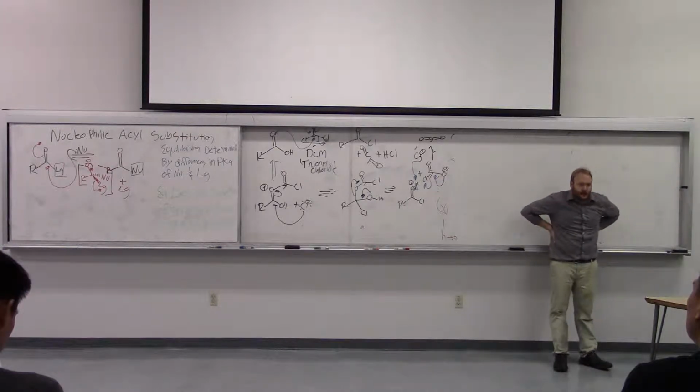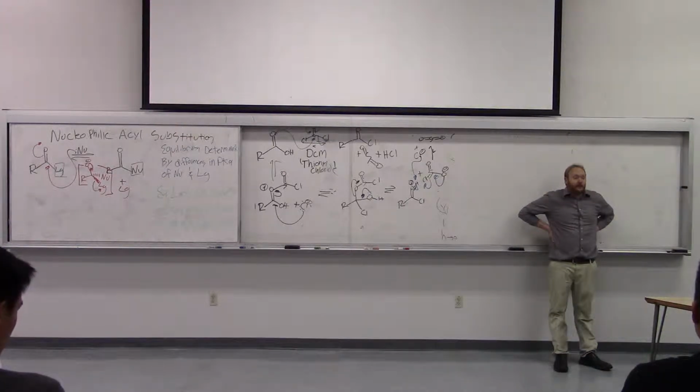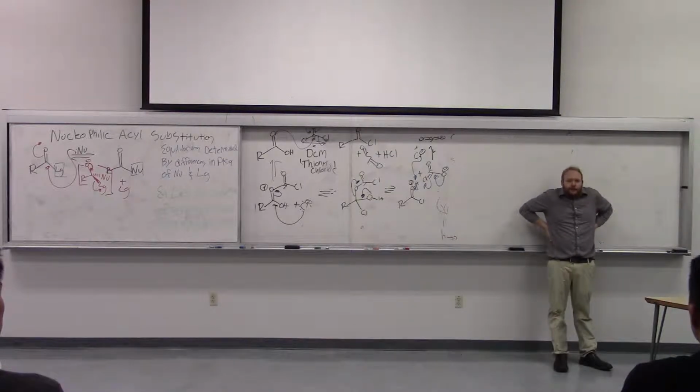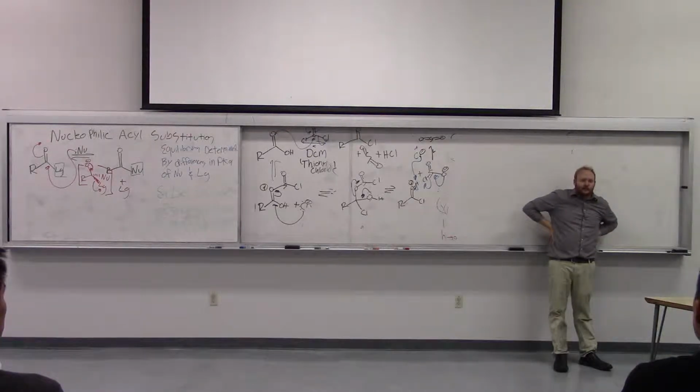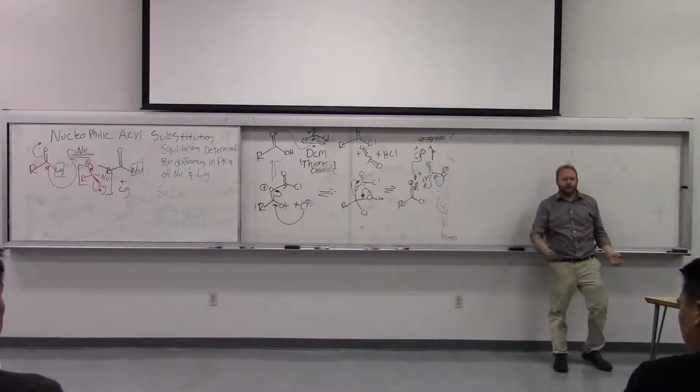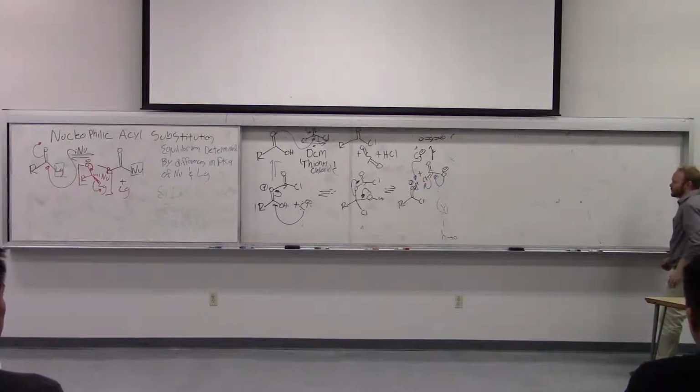Acid chlorides are really a linchpin in nucleophilic acid substitution. If you need to do a nucleophilic acid substitution, probably the easiest thing to do is a thionyl chloride reaction to transform a carboxylic acid, which you make through whatever way possible, like Jones oxidation under wet conditions. Then you can make the acid chloride just using thionyl chloride, DCM, and then you can do a nucleophilic acid substitution and add anything you want into it. So acid chlorides are really a linchpin, or at least were a linchpin, until modern synthesis came along, which we're going to really talk about for the rest of the chapter.